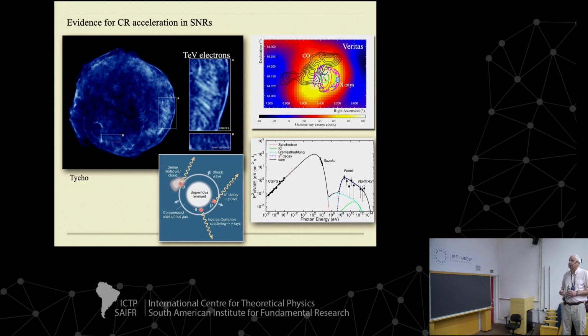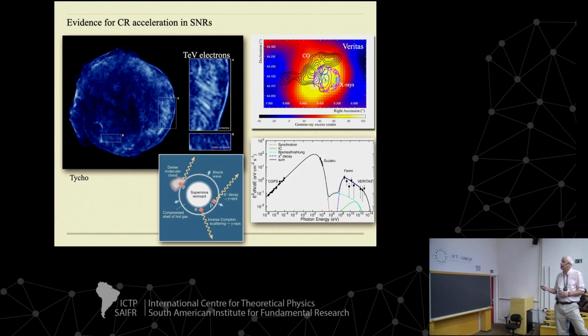This is the famous Tycho supernova. It's called Tycho because it was discovered by Tycho. And in this case, we also have these strips in the X-rays. Again, this is a Chandra image of the Tycho supernova remnant. It's quite young, obviously. And you have the strips, and these strips, once again, indicate that electrons are being effectively accelerated there. But we have here another ingredient. If we look at this source using radio telescopes, we see that there is a huge molecular cloud just on the side of the supernova remnant.